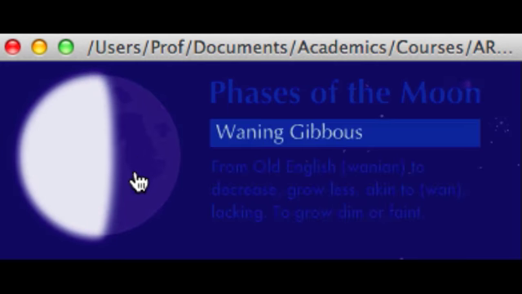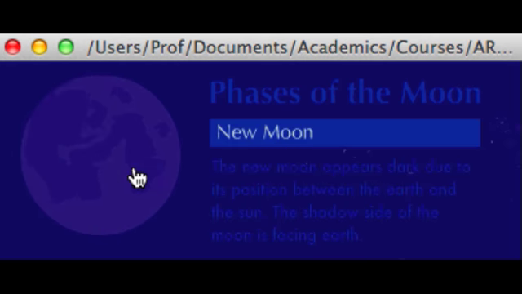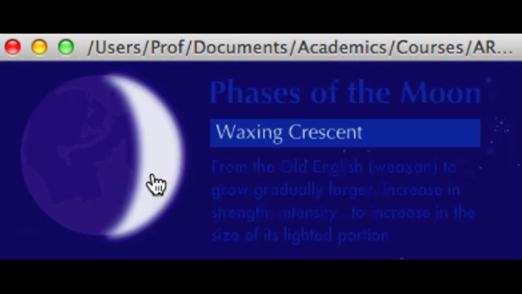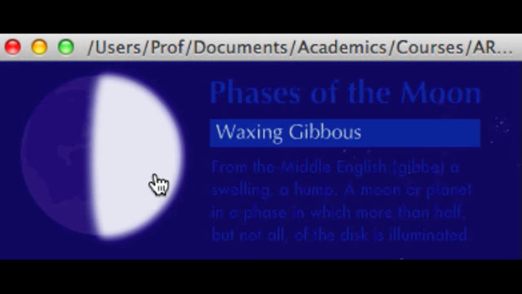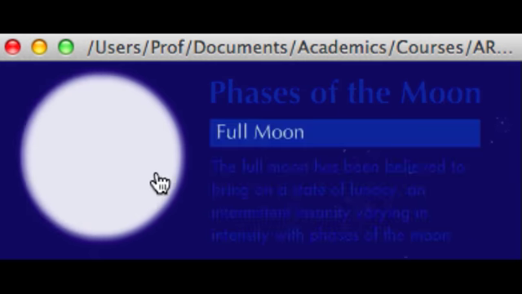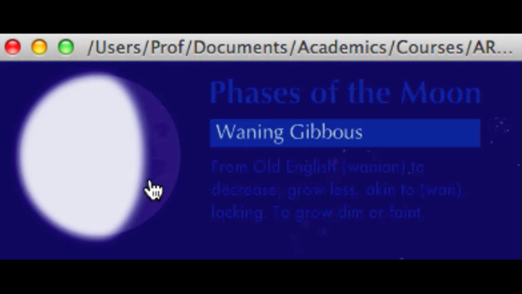On my text, I changed the color of my text, and under my waxing crescent title, I added a blue bar consistently. I added other text, little quotes that explain something about what the word gibbous and what the full moon's about, and what the waning means, and so on, just to kind of spice this up a little bit.